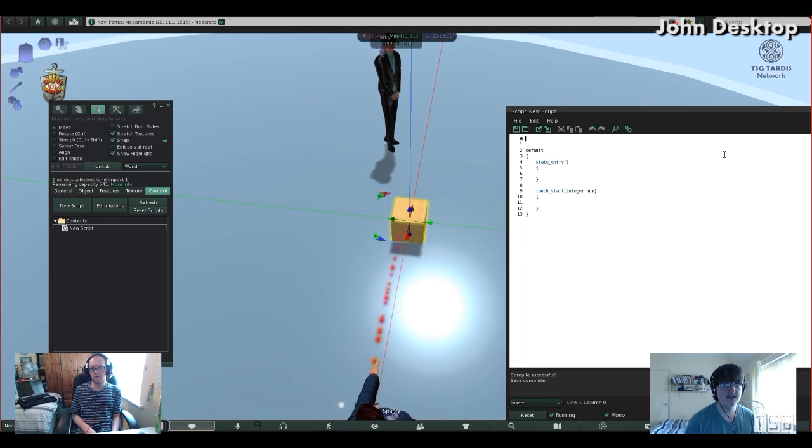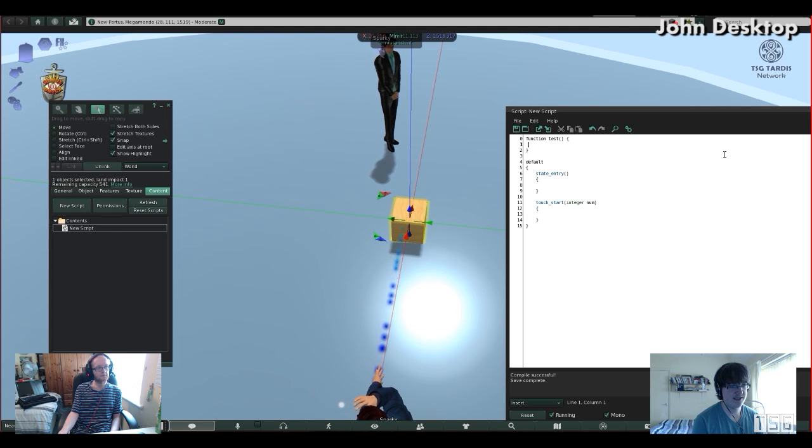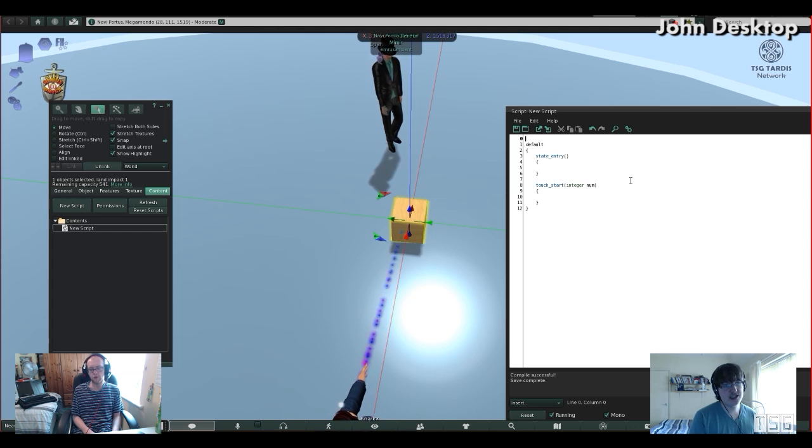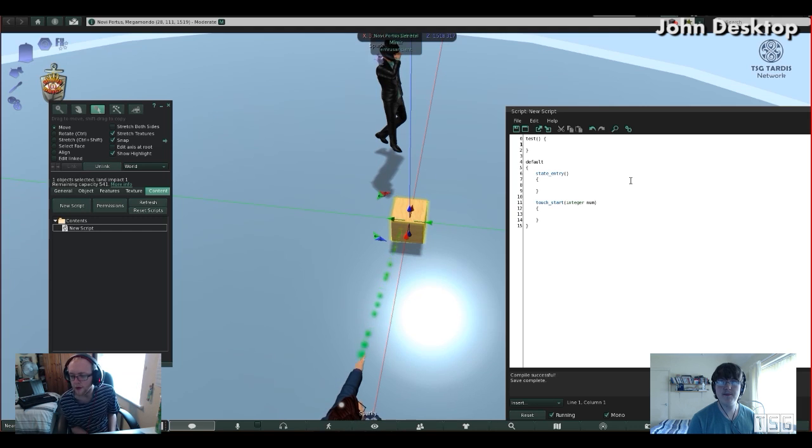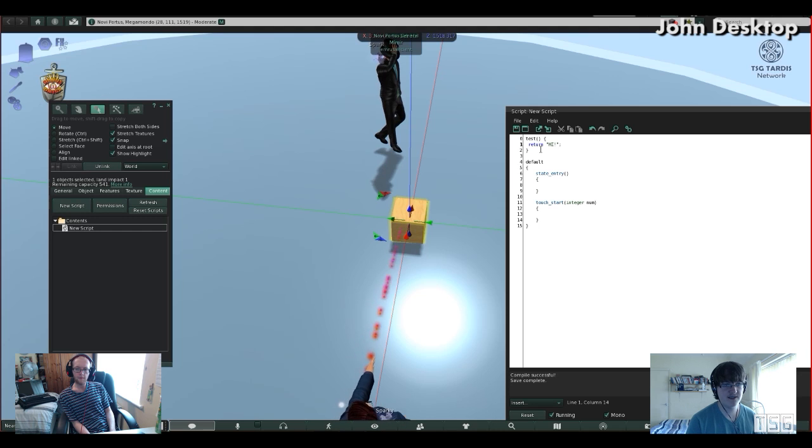Have you ever heard of void? Where you've got no return value. Like I know in JavaScript, if you made a function, you do function test, and then you do all the stuff in there. But if you don't return anything, then you're returning void. You're returning nothing. Void means nothing. Well, in LSL, void doesn't exist. So all you do if you want to make a function is that you don't put the return value. Oh, right, okay. However, if I want to return a message, a string, I have to put that it returns a string, like that. It's a string test. Otherwise, that return will not work. It won't compile, I don't think. Let me try that.